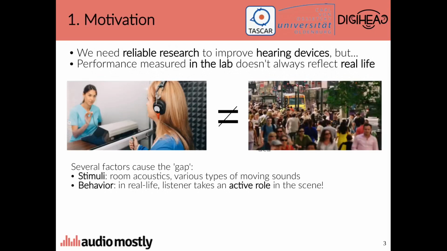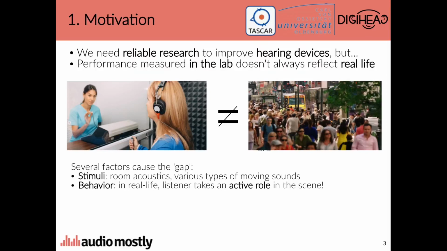So in Oldenburg, in the research group I am working in, auditory signal processing and hearing devices, we are mostly interested in improving hearing devices. And of course, to be able to improve those devices, we need to know quite some details about how they work, and therefore we need to do reliable research to know how they behave in various situations.